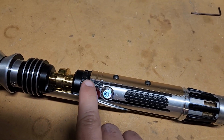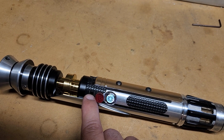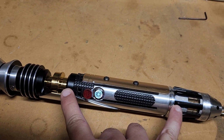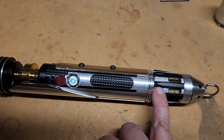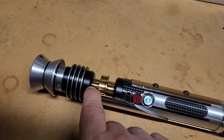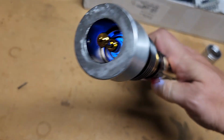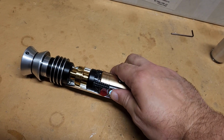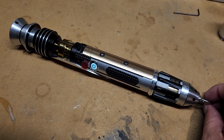But up front here, I also had to cut the core down almost to the very edge of where I might have had to remove the securing screw from the front of it. But the core as it sits is perfectly right between where my fingers indicate. It goes right up to the top edge here, and it hits the end of that inset exactly. So when this is screwed together, that core's got nowhere to go. The wiring for the core, of course, goes out through the thin neck, up into the base of the emitter. And this being Xeno 3, you have full pixel, and you have the lit base as well.